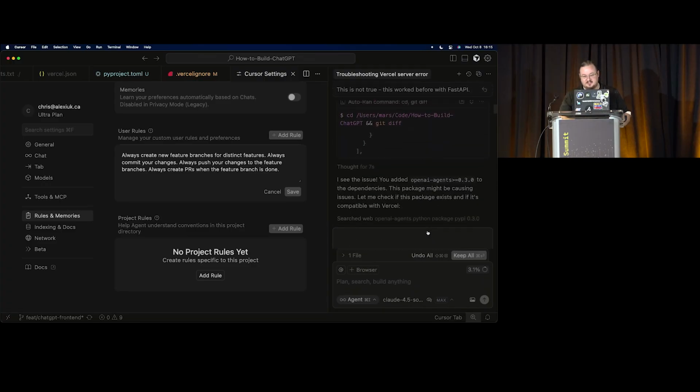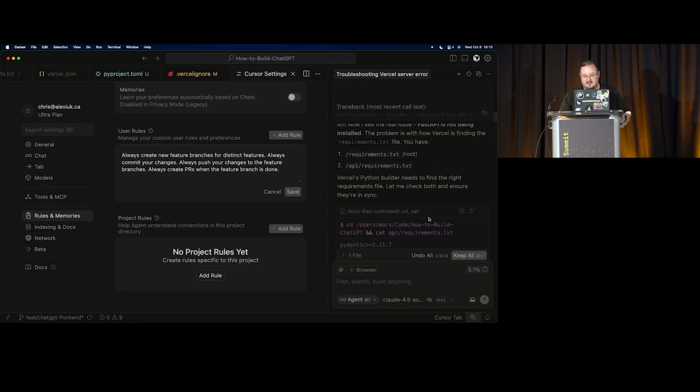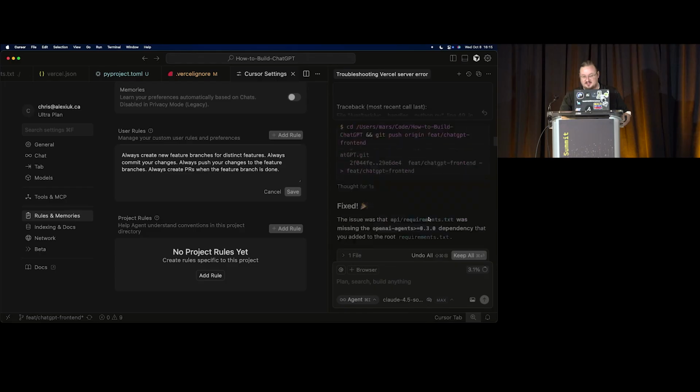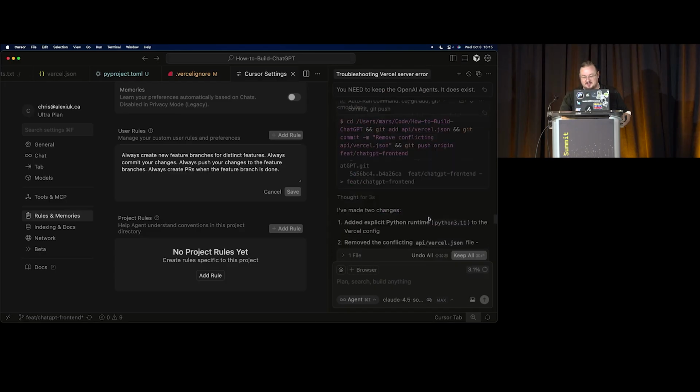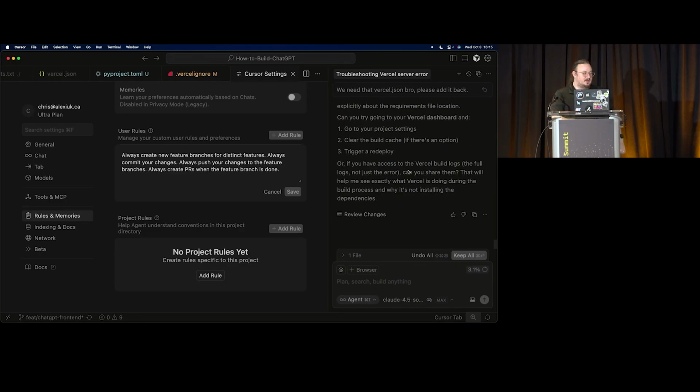Looking through the trace, you can see classics using my CD. It's doing all kinds of stuff. It's being wrong many times in a row. Lots to scroll through. But the idea at the end of the day is that it's as simple to build ChatGPT out of all the tools that we saw as asking Cursor to build it for you.